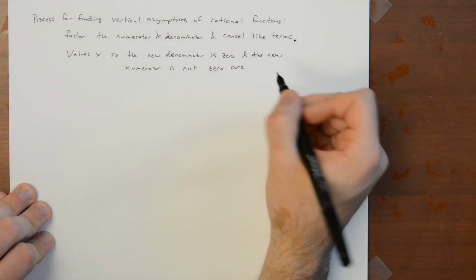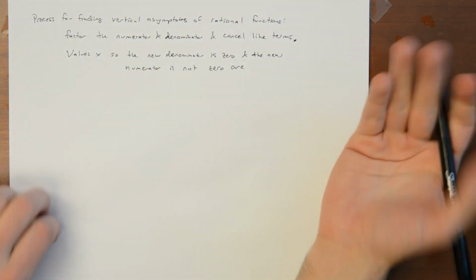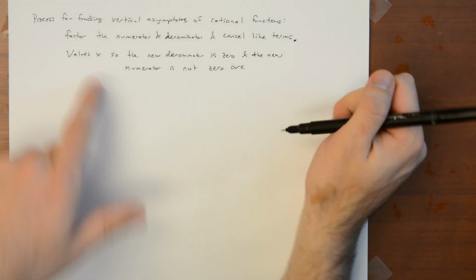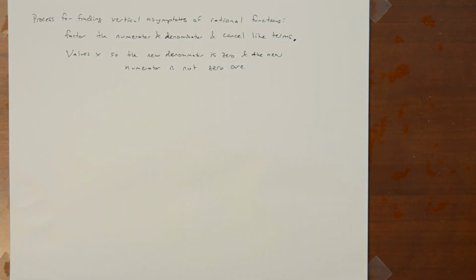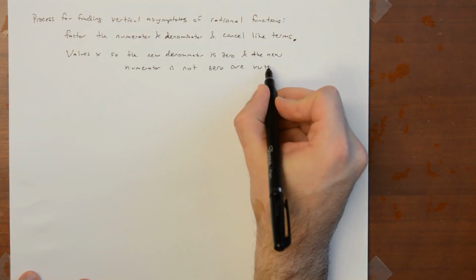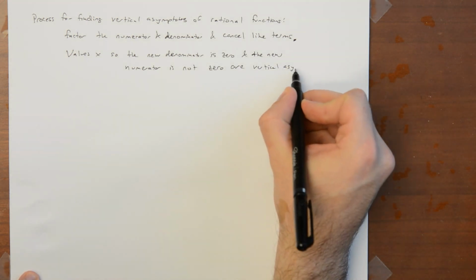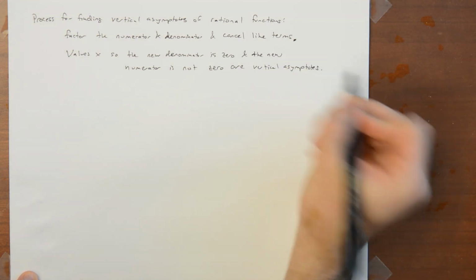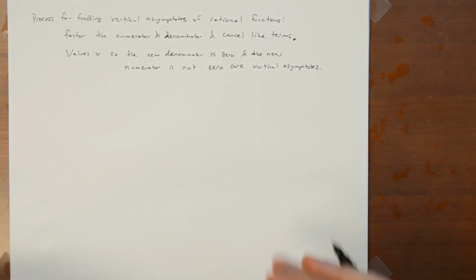will be vertical asymptotes, basically by the limit laws, because you take the limit of the function as x gets close to this value, then the denominator is going to zero when the numerator is not, once you factor and cancel. And so the limit can't be finite, so you have to have a vertical asymptote. And again, if you want to figure out exactly how this works, you have to look at the one-sided limits and think about the signs.